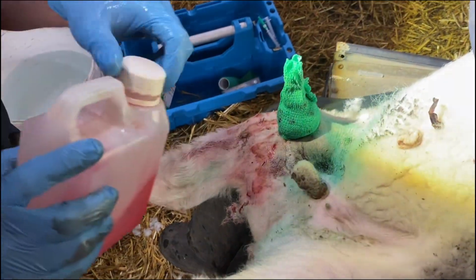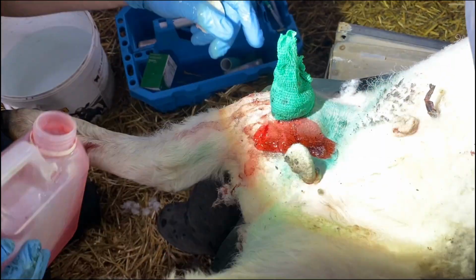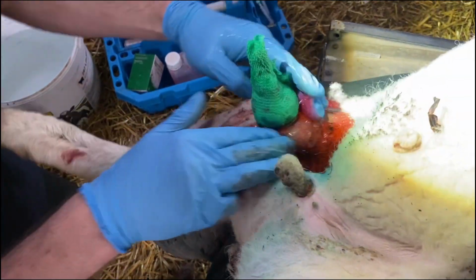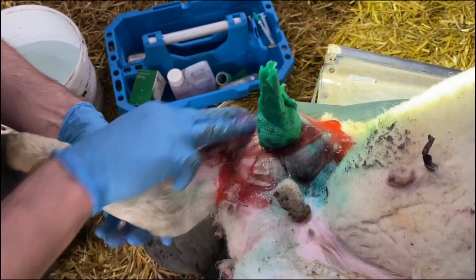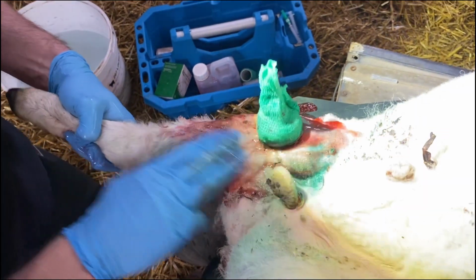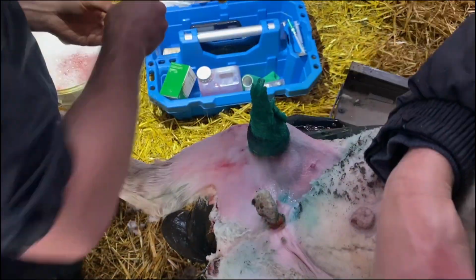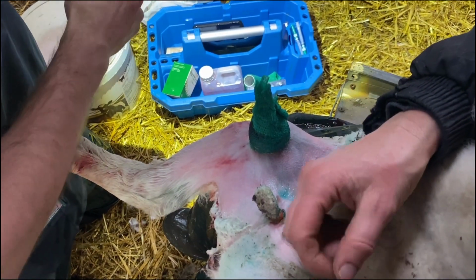The next job is to get the area really clean. We obviously are doing surgery in the shed. It's not as hygienic as obviously an operating theatre would be, but it is much less stressful for the lamb, and he spends a shorter time away from his mother. Ryan just dries off and wipes off the area now around the growth, ready to remove the growth.